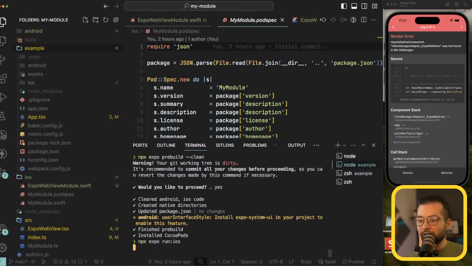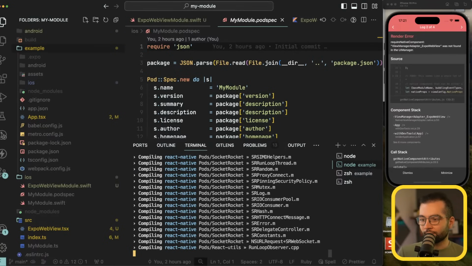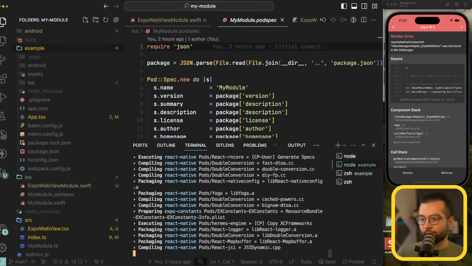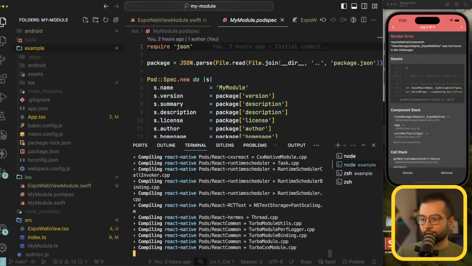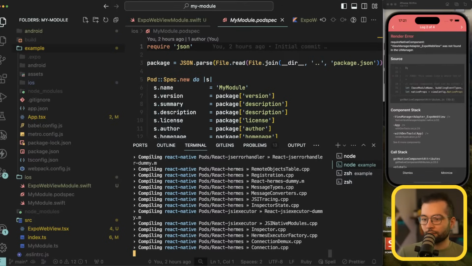Now, if I do run iOS, oh, now it might take a bit more time, actually.